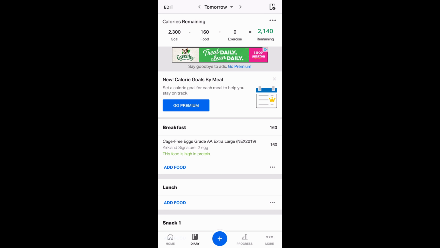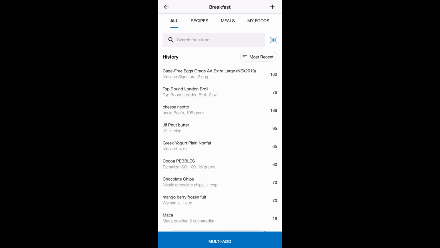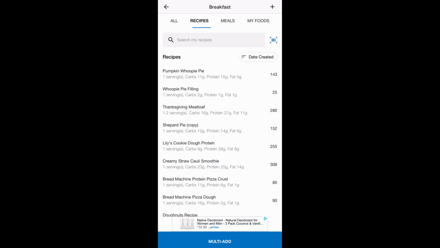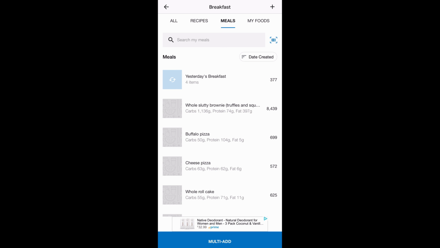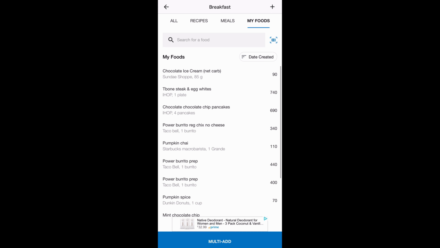And then you also do have other options of adding in. So let's go in add, and then you can see that you can always create recipes. You can create meals, so that'd be kind of like if you always have these sort of things all together. And then you can create your own food. So maybe if you don't find something on the MyFitnessPal app, you can always create your own food so that it has the exact macros on it, and then you don't have an inaccurate entry or just blank out on what the option might be.